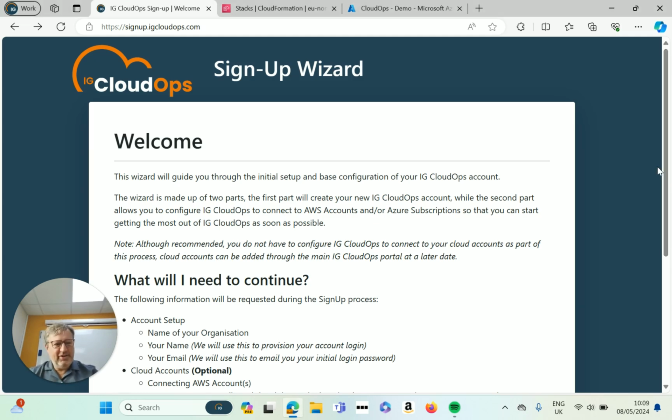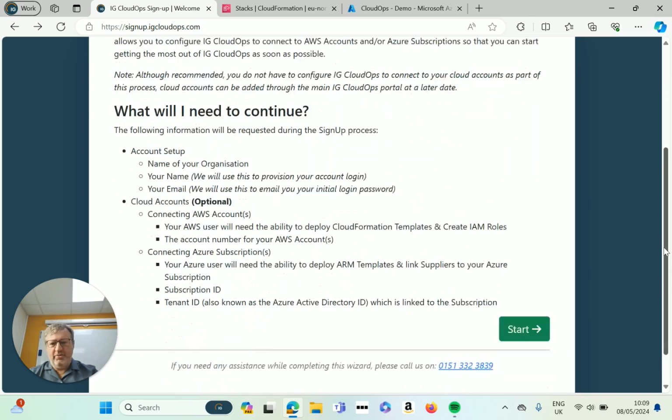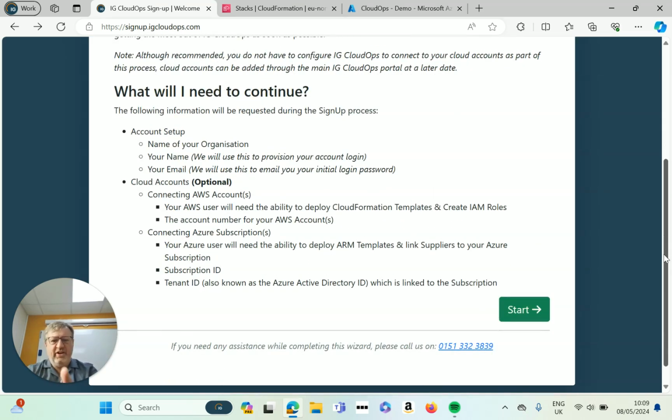So as we scroll down, there's an option here that once you've registered via the wizard for CloudOps, you can just register with CloudOps and take a look, or you can also hook in your AWS account at that time, or you can come back and do that later. If you need any help with this, you can contact us and we'll walk you through this on an online meeting or anything else. We'll happily help. Just get in touch. So the next step, we hit the start and we can fill in the following form.